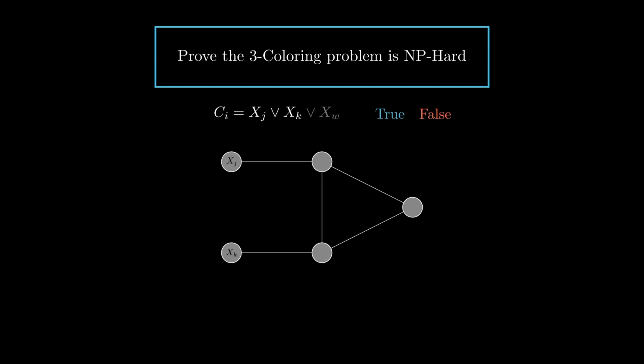Let's look at another case. This time xj will be red and xk will be blue. Since we want the output for this case to be blue, this implies the node next to xj must be green, and then the one below it must be red. And therefore, we have the correct output and it's 3-colorable. Now let's look at the case where xj is blue and xk is also blue. We note that the output for this one also needs to be blue. This one we can see easily. If we want to 3-color this little graph, then we can simply make the top red and the bottom green.